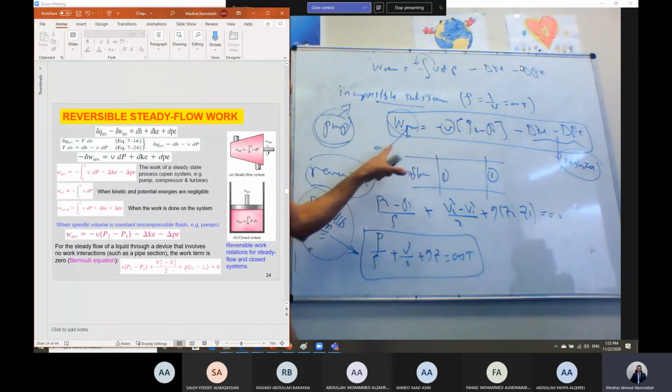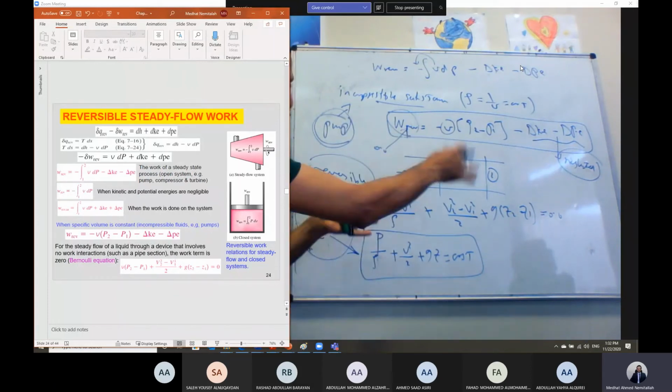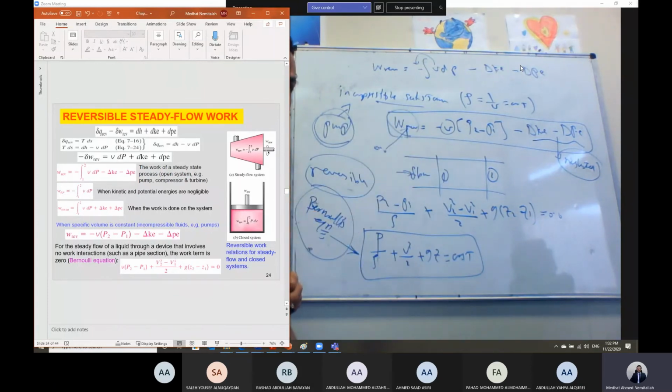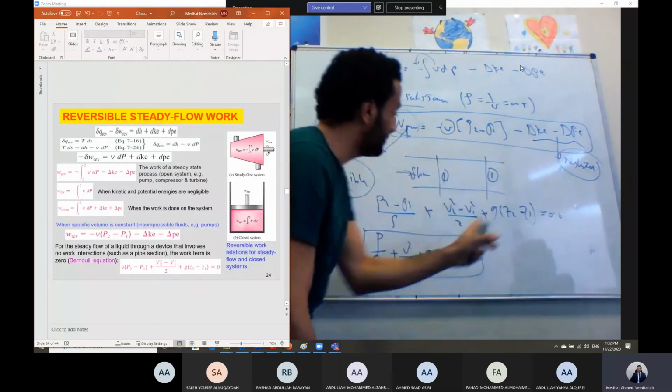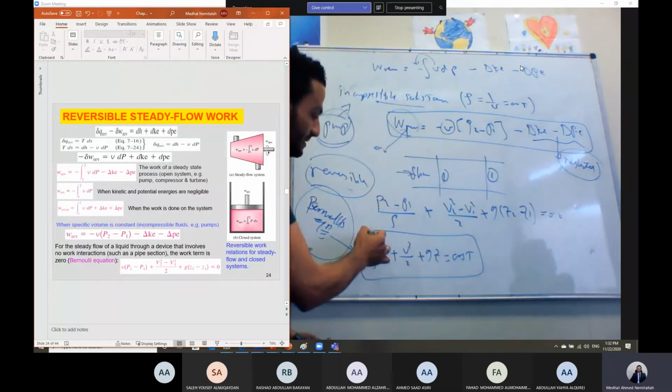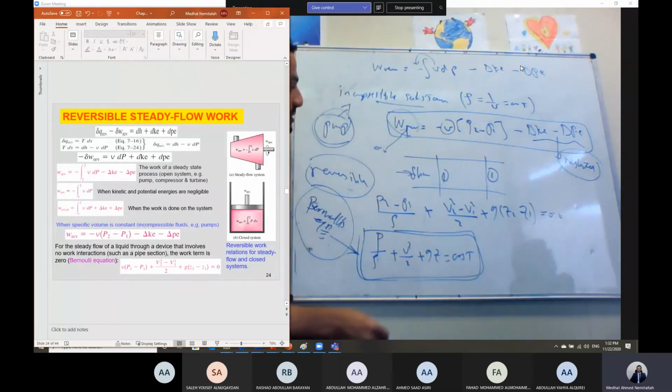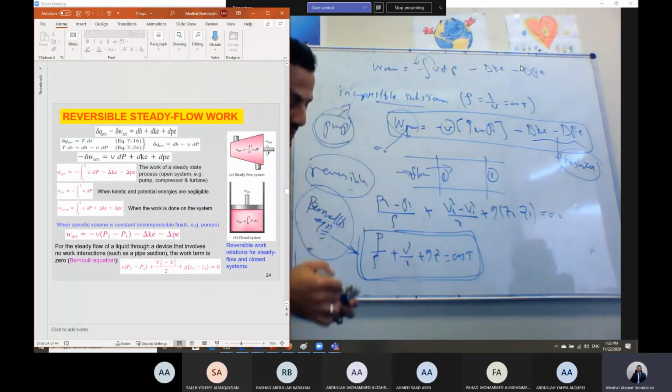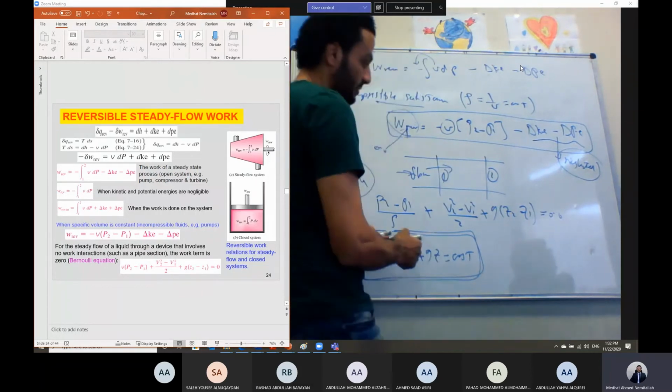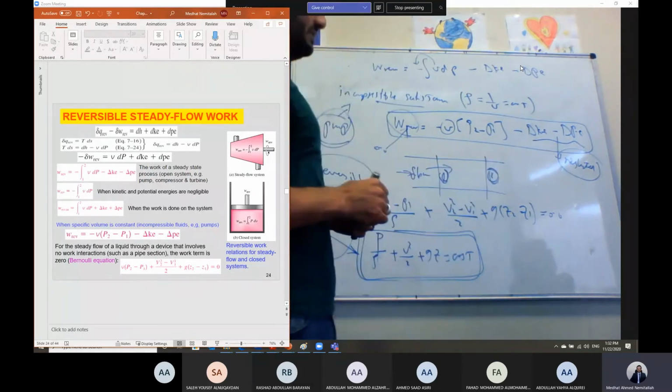But for a flow inside a pipe, we don't have reversible work. We just have a flow. We don't have any kind of work, and that means those three terms will equal 0. Then we can generate the Bernoulli equation. The Bernoulli equation is applied for a flow that does not have any kind of losses. We don't have any friction. That means the total energy will be fixed from one section to another section.